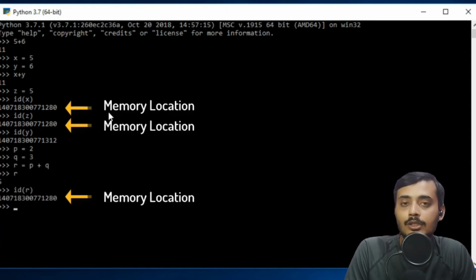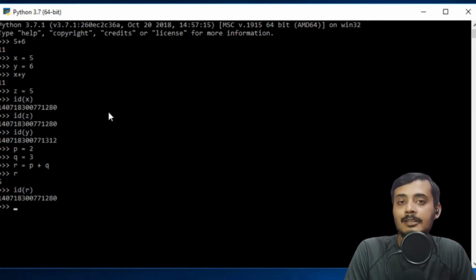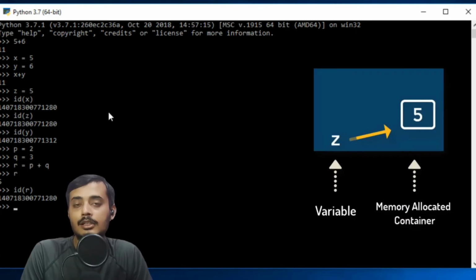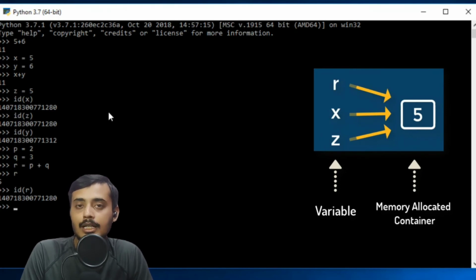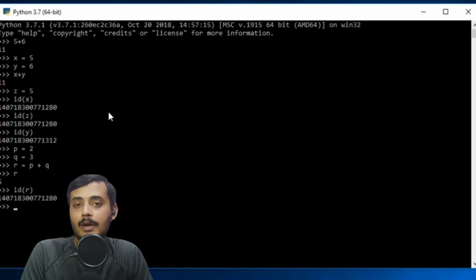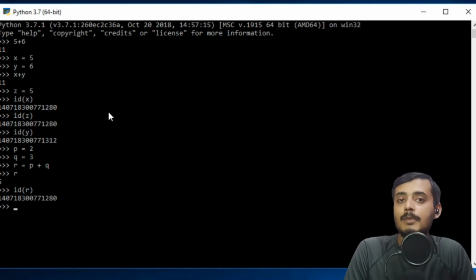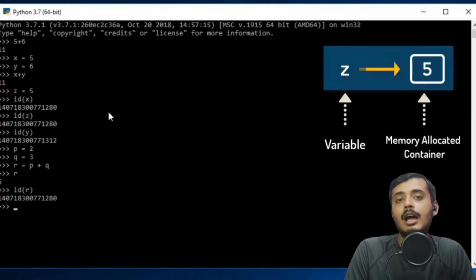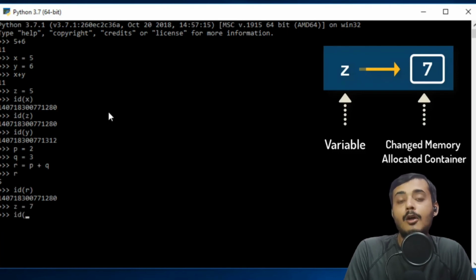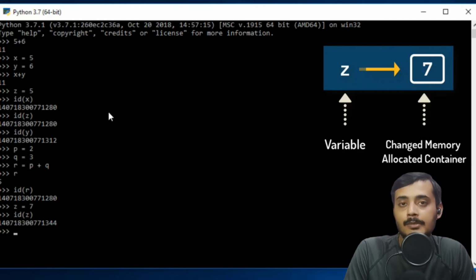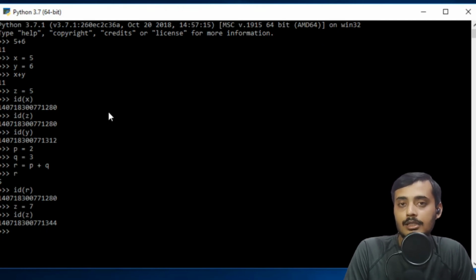These are the containers that store the value of 5. If any variables have the same exact value, they will point to this particular container. I hope this point was clear because it is really important. This shows the efficiency of Python, because Python is a memory efficient language. Now, if I assign a different value to z, what will happen to the memory location? If I type z is equal to a different value and then check the memory location, you will see a different address. That's how the memory location works, and how the memory changes when we type the value.